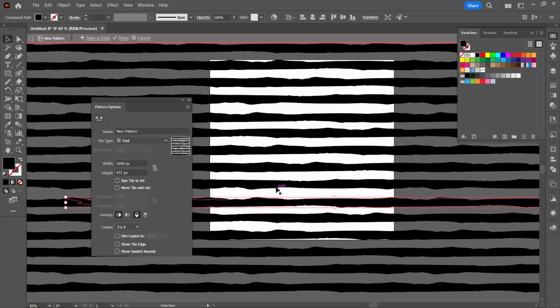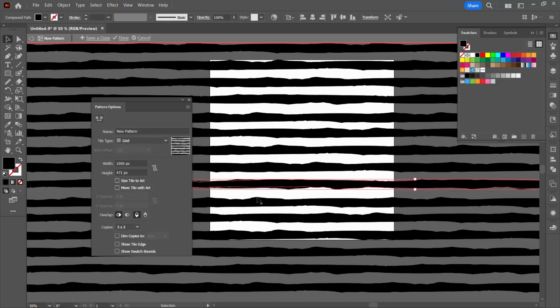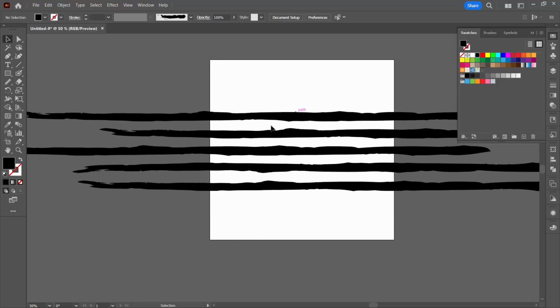At this point, you might see that some of your lines might need some work. Both these lines are selectable. Not happy with the two of them sitting so close together because the bumps were running into each other, so I'm just going to move this one across. If you're pretty happy with your design at this point, all you're going to do is click Done.